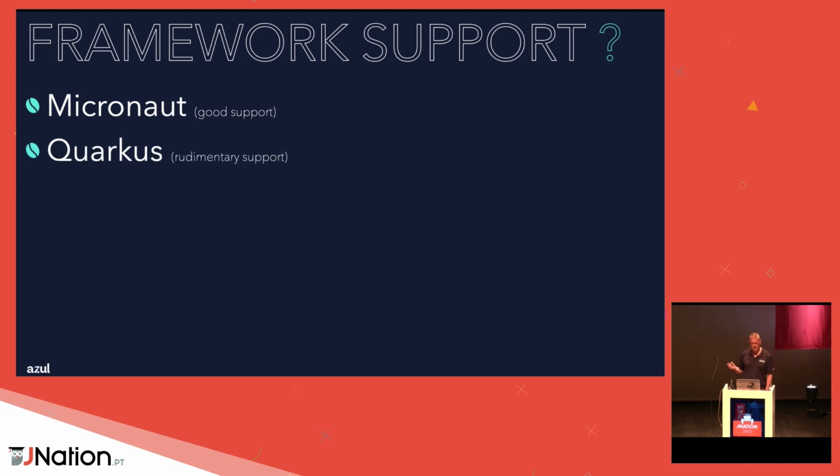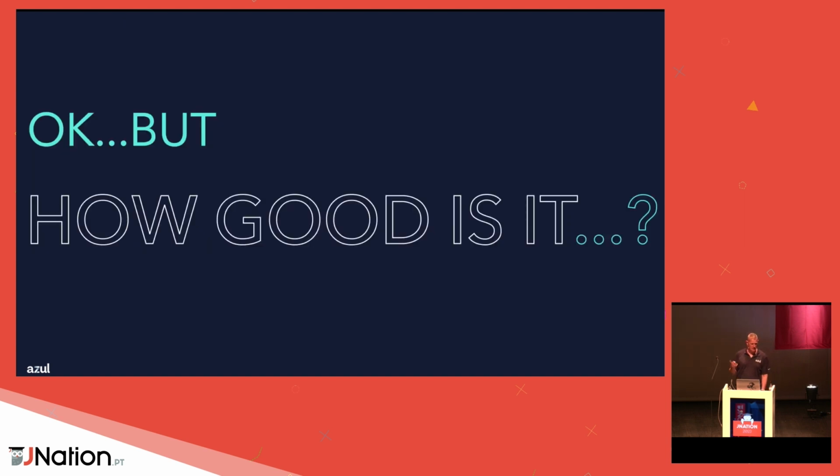There will be more. Then there's Quarkus. They only have very rudimentary support, so that means they only implemented the interface, so you can use it, because they rely on this org.crac API library that I showed you. But you have to implement everything on your own, like implementing the interfaces and so on. Spring will get full support for CRaC with Spring 6.1. They announced it at Spring I/O, and we expect it to be public end of the year, probably. And that means if it gets to Spring, it will also be part of Spring Boot, because that's how it works.